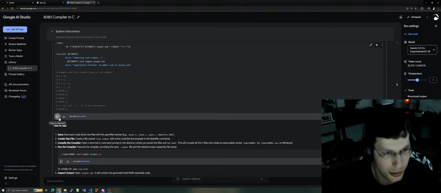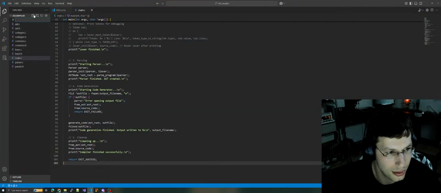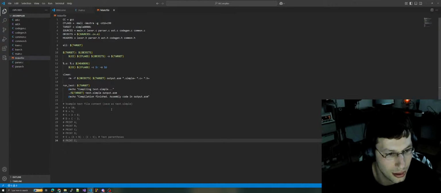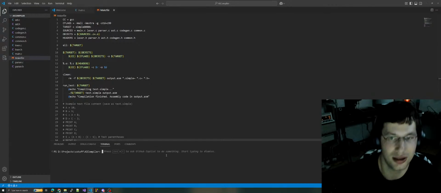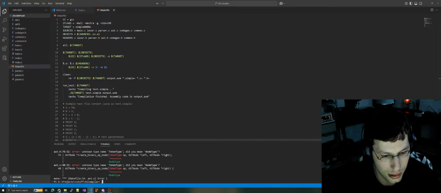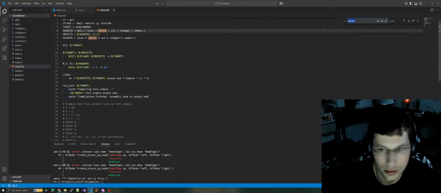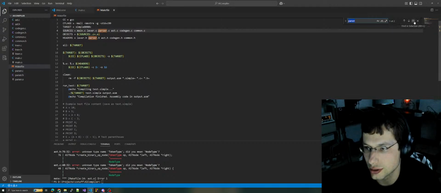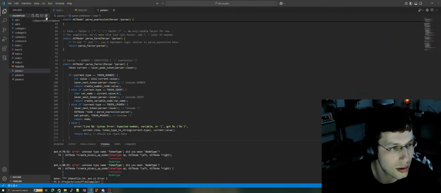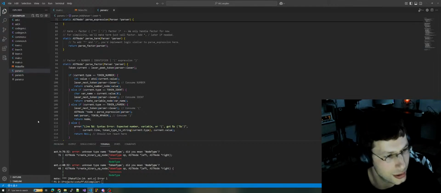We're going to do the makefile. How much you want to bet this makefile doesn't work? How much you want to bet none of this actually works? Okay, let's try it. We're just going to send it, folks. So we have all our stuff. Token type. How do I search in the folder? Isn't there a way to search in a folder?